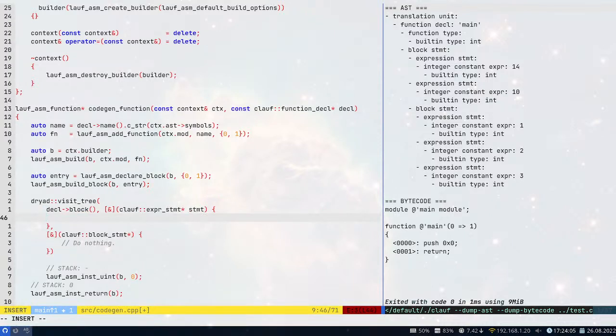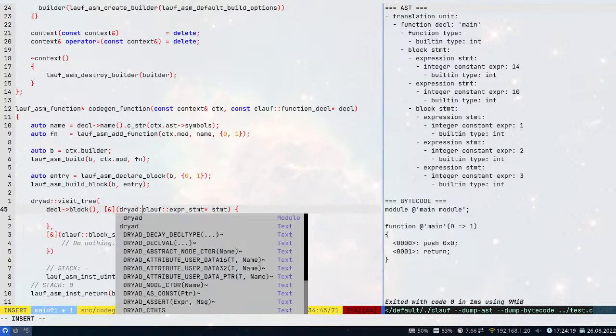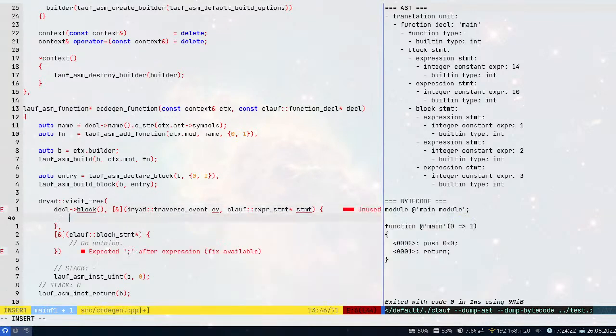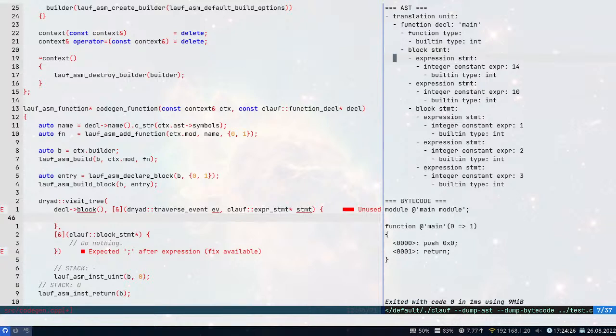But when we visit an expression statement, we want to generate code for the expression, which is done again automatically because this happens recursively. So this will be visited 2 times. It will first be visited before we visit the expression, and then afterwards again. So when we visit an expression statement, we invoke the lambda once, then we invoke the lambda for its child, which is the expression, and then we invoke the lambda again.